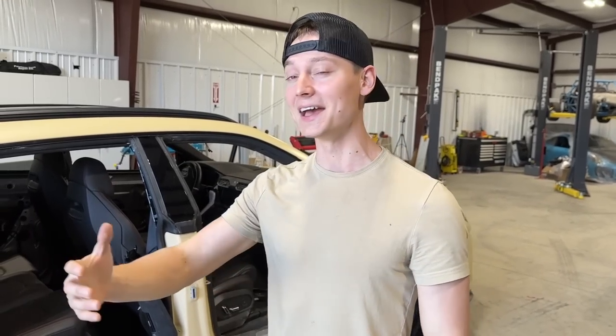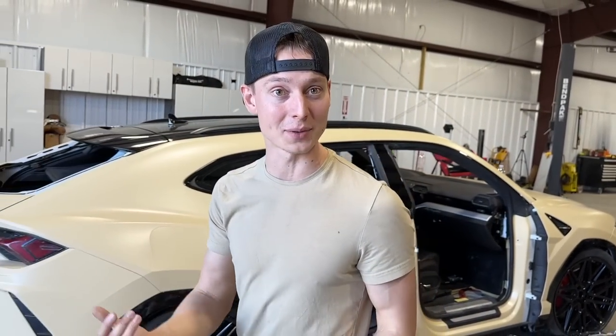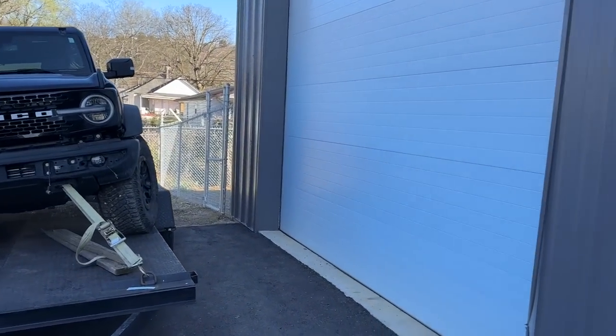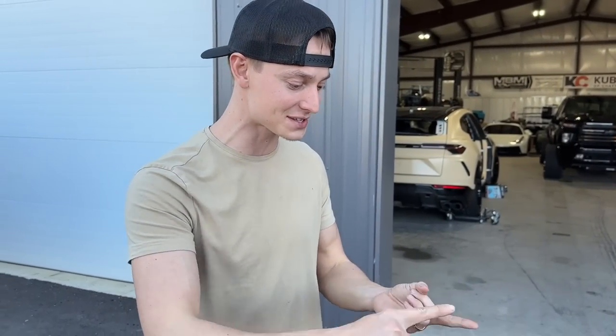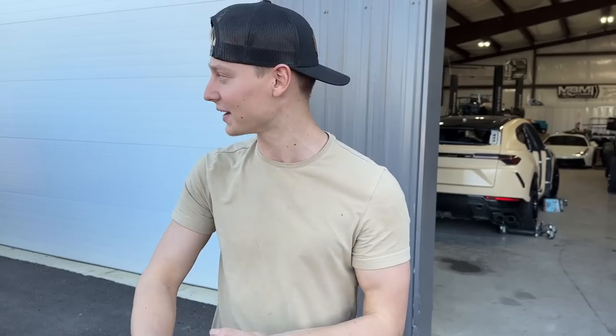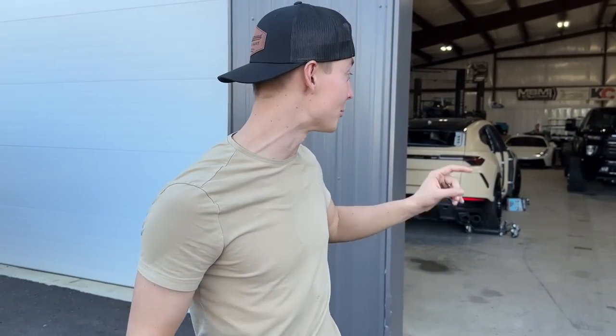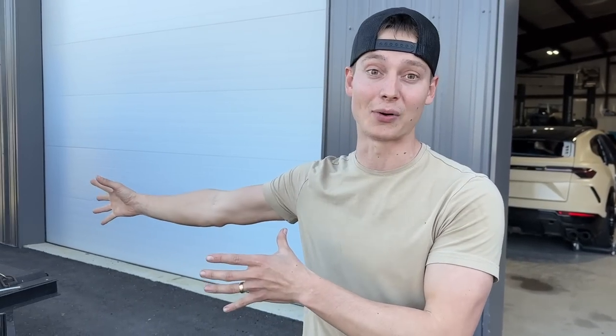and maybe we'll go do some test driving. And as for the Bronco, we finally got a call from the dealership that all the parts are at the dealership, so we can technically go ahead and start on this build right here. So that's the two builds that we got going on. As for the Porsche, I guess we're going to go over the unfinished project. So we got the Urus, the Porsche GT2 RS, and also this right here. So we got three projects. That Urus is literally about done. The Porsche, we're waiting on a few little parts that are pouring in across the country. But as for the Bronco, that's going to be a quick rebuild and we're going to make that sucker epic.